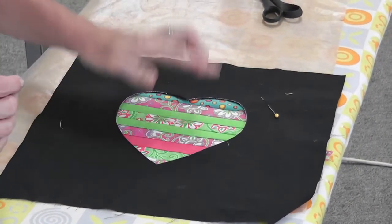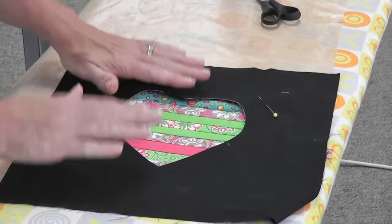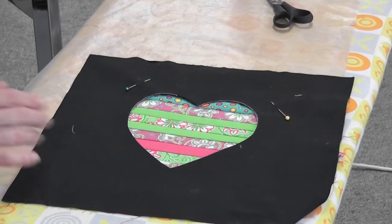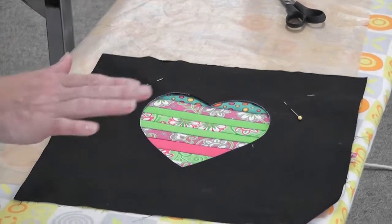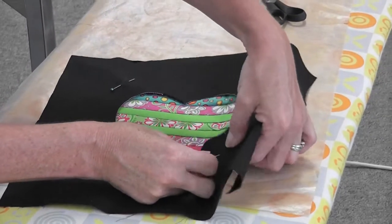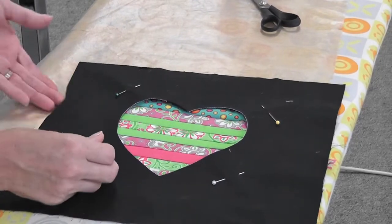You would not normally put white thread on here, you'd use black, but I just used white to show you how you've got to pull your thread back, and it's going to be stitched over anyway. But normally, you ladies, if you're doing black, and gentlemen, put black on there. If you're doing white, put white on. White fabric, white thread, black fabric, black thread for doing your heart shape.